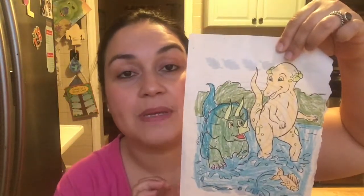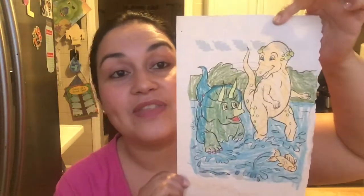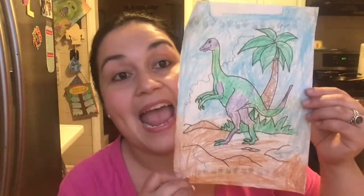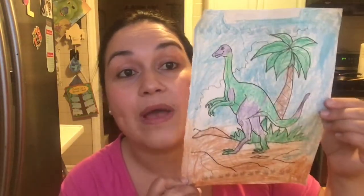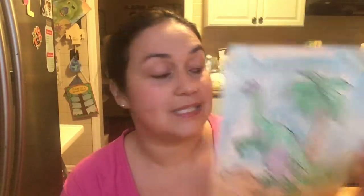Here, this is JL's. I'll show you JL's. JL normally always does the whole page, and I think he got that from my husband. My husband does that too when he colors with them. He does the whole page. Jonah must have seen JL doing it once or twice, and he did the whole page. I was so impressed. He even stayed within the lines. This is huge for me, you guys. So I just wanted to share with you my mommy joy.